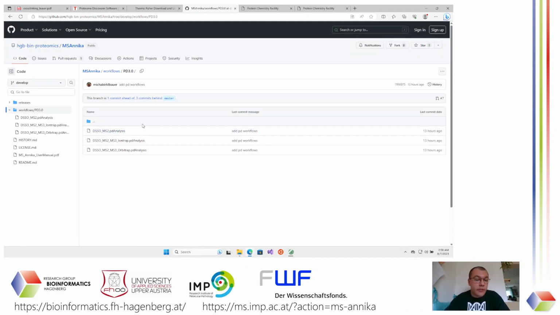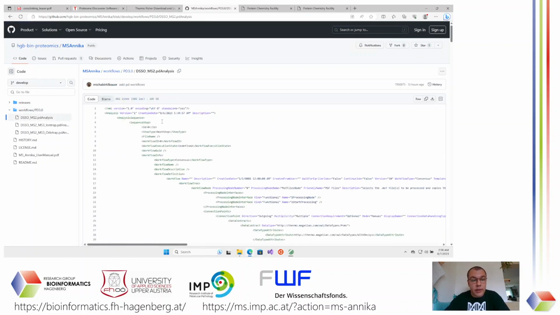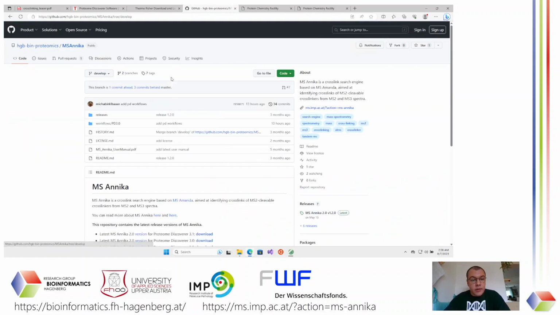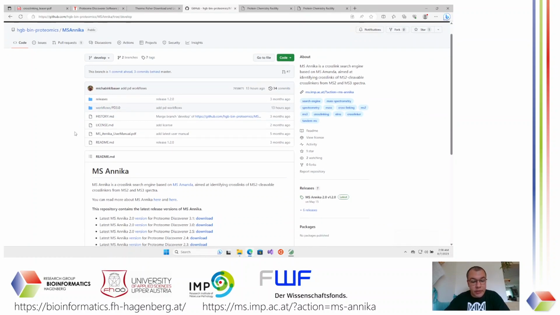You can download this example workflow, which we can use later in Proteome Discoverer, so we don't have to do it manually. If you're working with DSSO, just download one of the example workflows from our GitHub page, which already includes the MS Annika nodes and the MS Amanda nodes, so you don't have to specify every setting yourself.